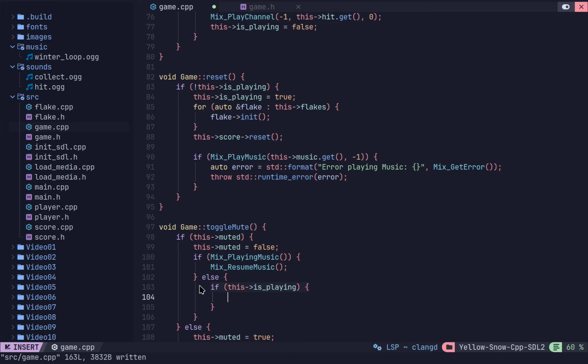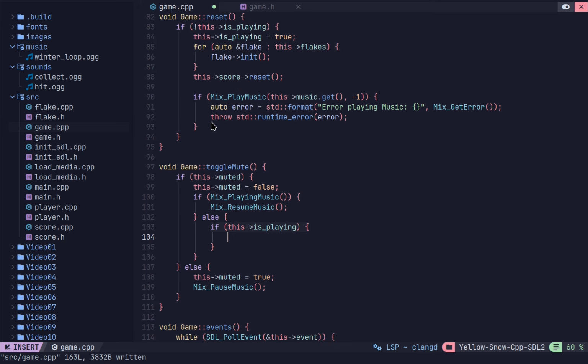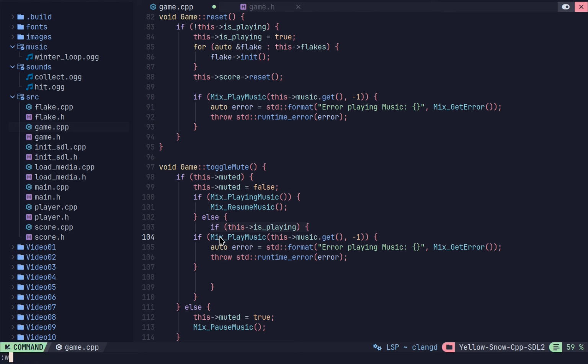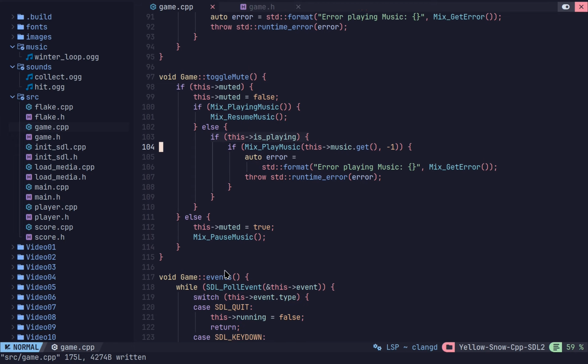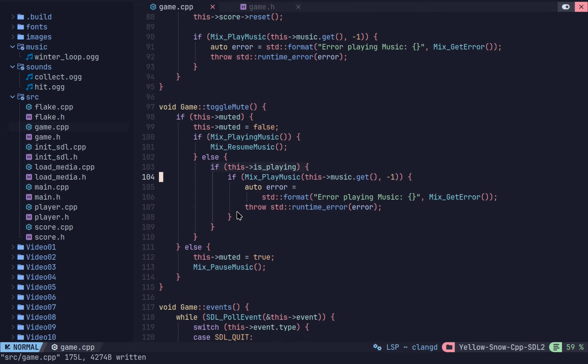But if the game is playing, but the music is not playing, that means it never started playing, then we need to start the music playing. And we're just going to use this right here. Yeah, that's why I did the other one first. It's a bit goofy. Let's try this out and see what happens here.